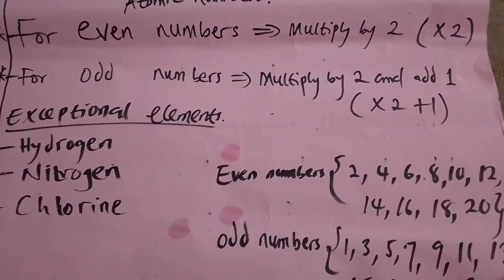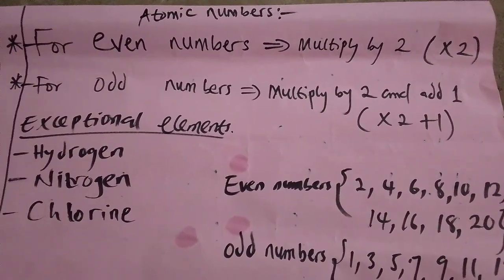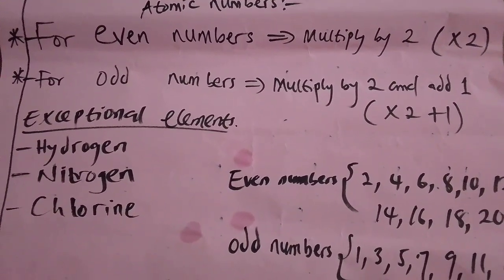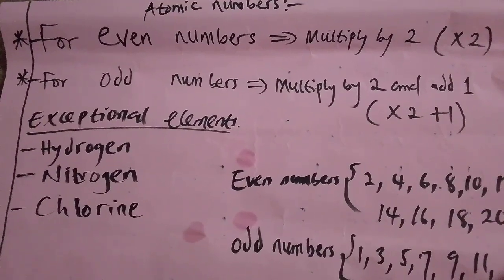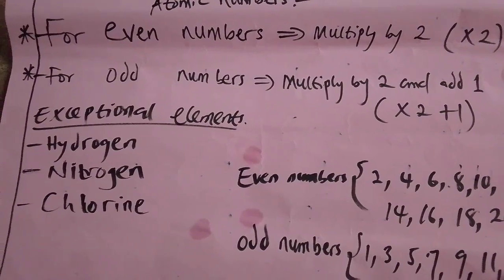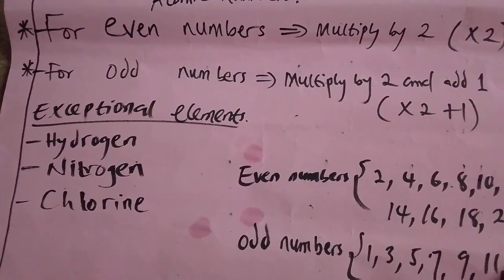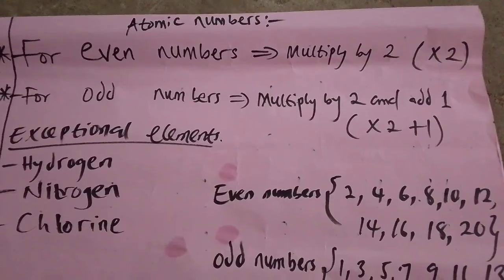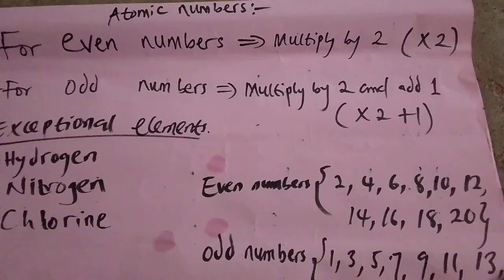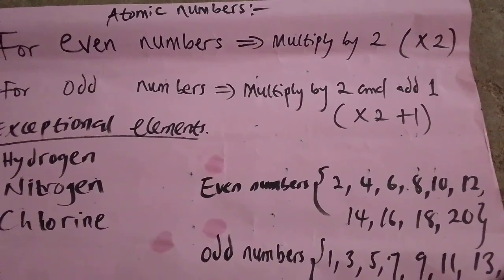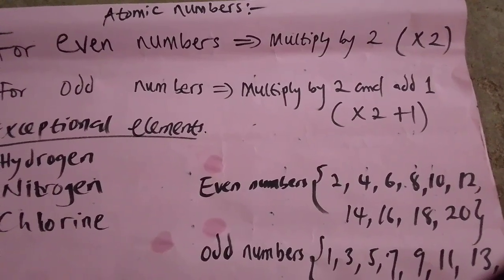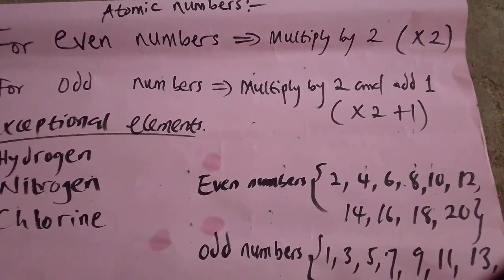If you could remember, in our previous class, we discussed how to write symbols of the elements, and we saw the reason why some of the elements have a symbol that is not derived from the name, like sodium and potassium, where we said their symbol is derived from the Latin name. For sodium, it's Na because the Latin name of sodium is natrium. Also for potassium, its symbol is capital letter K because its Latin name is Kalium, and that K is derived from its Latin name, as I said, Kalium.